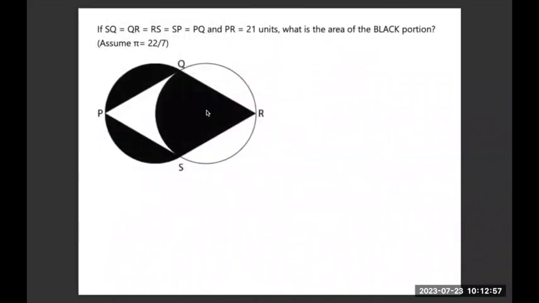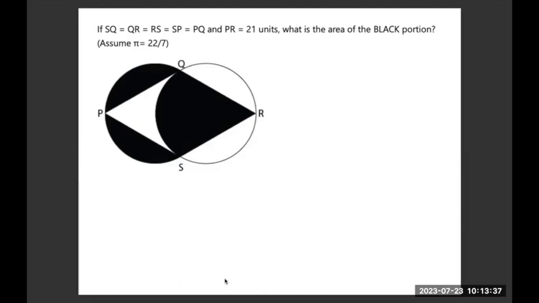Here, you're given a figure. This is the same; I'm going to take similar questions. This is a doubt that somebody had, which they have asked me, so I'm going to take this up here. Again you're going to find the area of the black portion. The relationship given is SQ equals QR equals RS equals PS, and that is equal to PQ. What you have to find is the area of the black part. You try it out, and I'm again going to draw some figures here which will help you in finding the correct answer. All right, try solving this one.